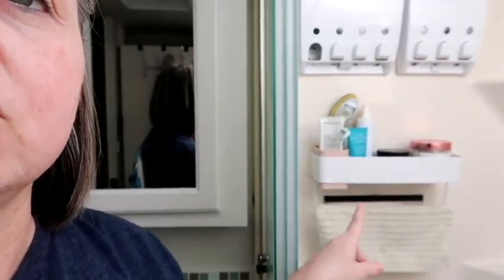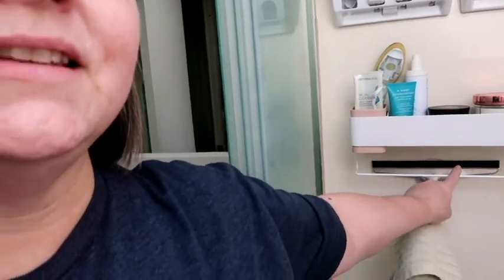And we got this little shelf. It's got the wash rag holder. You can see with my little squeegee. Well, I'll show you. So this I have on a suction cup, the squeegee for the glass doors. I don't know if you guys, I'm sure a lot of you do, but have the glass doors in your shower. I hate the glass doors. The squeegee helps with all of the residue that will accumulate on the glass.